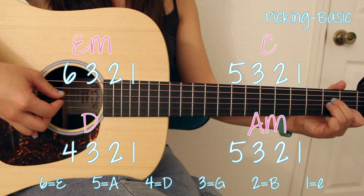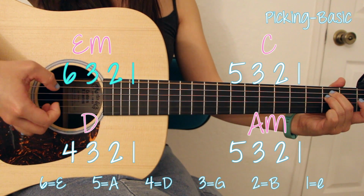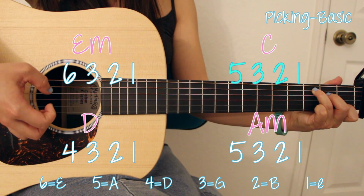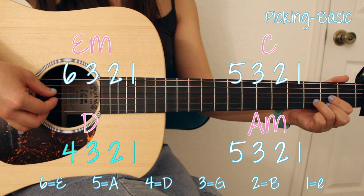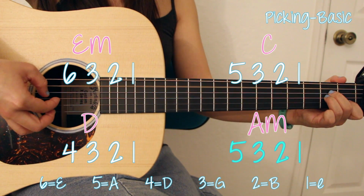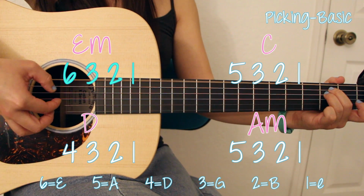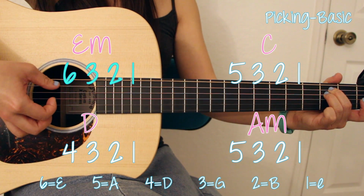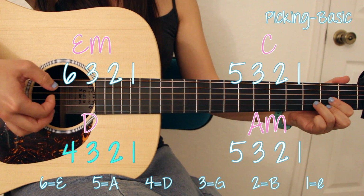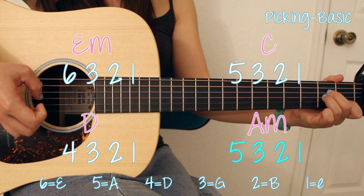So let's go ahead and go through that whole progression once. We'll start on E minor. 6, 3, 2, 1. Switch to C. 5, 3, 2, 1. Switch to D. 4, 3, 2, 1. Switch to A minor. 5, 3, 2, 1. Okay, one more time. 6, 3, 2, 1. 5, 3, 2, 1. 4, 3, 2, 1. 5, 3, 2, 1.